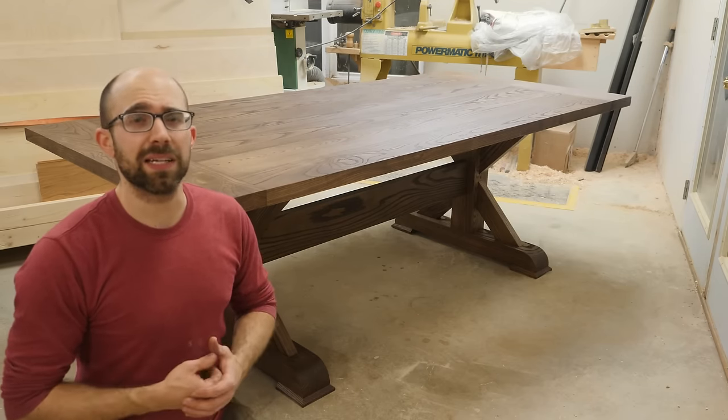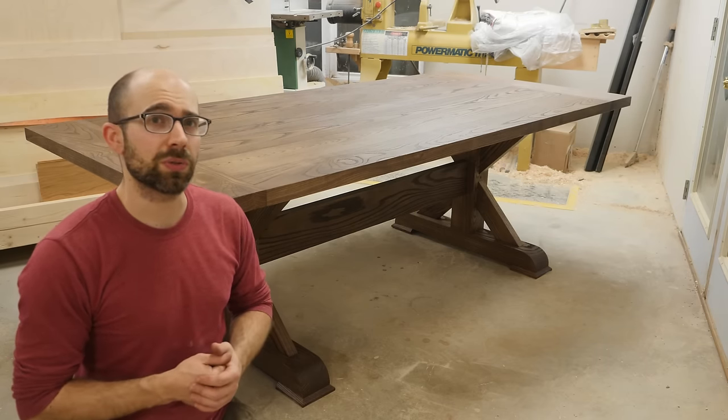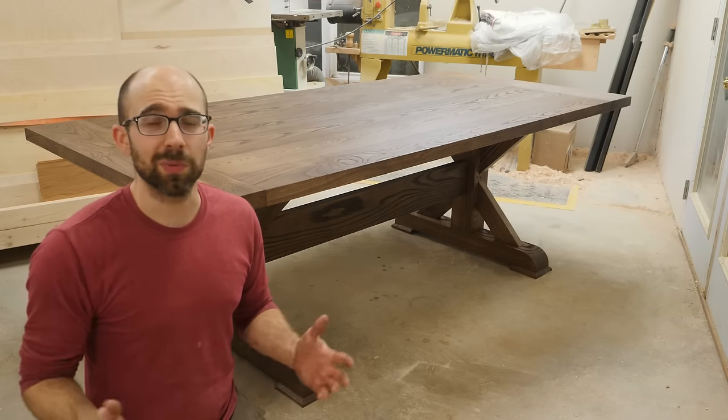Now, this table will break down into 6 pieces for easy transport, has threaded inserts to make sure you don't strip out those screw holes during assembly, and it has breadboard ends on the tabletop. All right, well, let's get to the build.